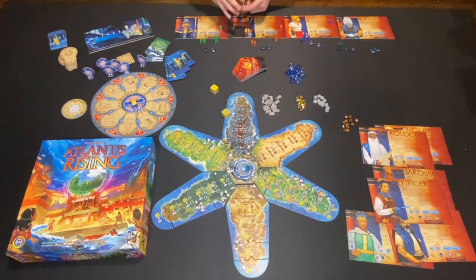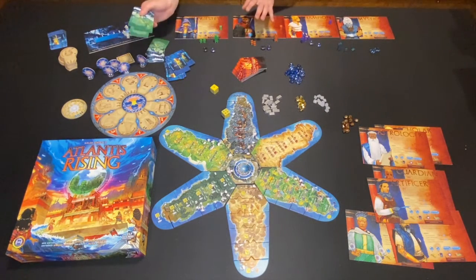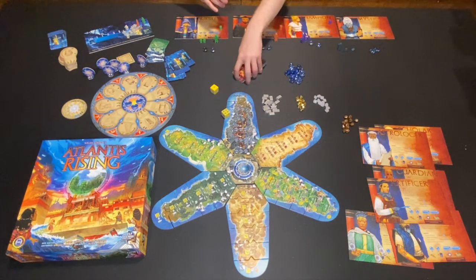The nice thing about Atlantis Rising 2nd Edition is that you can control the difficulty of the game by how many of these cards you add into the deck. There's a variable count that walks you through that in the rulebook of how many of these you can add into the deck to make the game more or less challenging. But for an intro game, the rulebook recommends that we add 3 of these into the Misfortune deck.